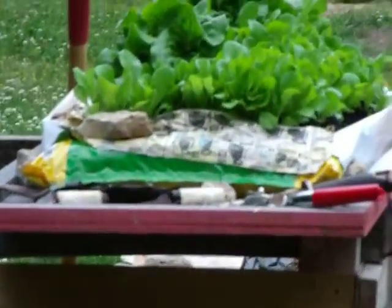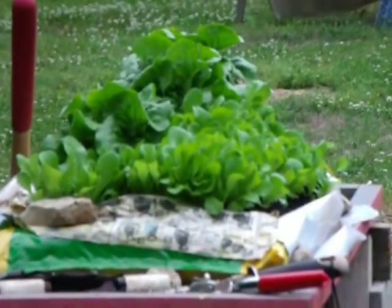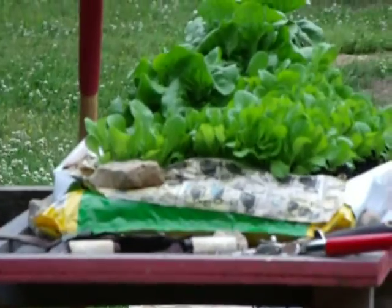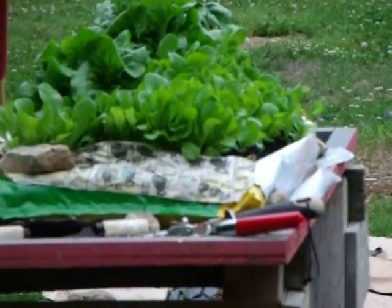Put up a little elevated bed here on a sawhorse, raising lettuce. It's making more than we can eat, but that's a good thing. Sure does taste better than store bought. I just took a couple of sawhorses and one of my work tables, threw a bag of dirt across there and stuck them in it — and there we have raised platform gardening.